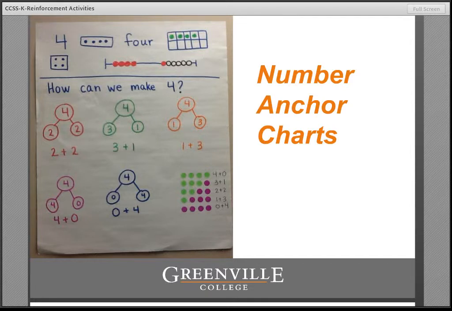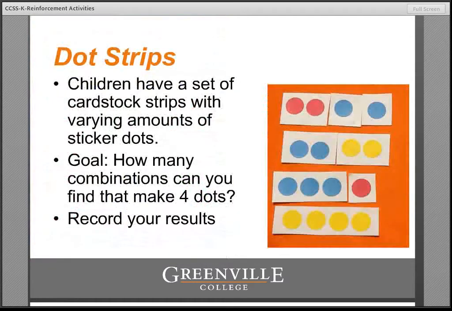Another thing that could actually be discussed by the whole class is their awareness that 3 plus 1 is 4, and so is 1 plus 3. So they might get into the commutative a little bit. So I encourage you, after the students have done explorations, to have some number anchor charts like this around the room as well for the target numbers that your class is working on.